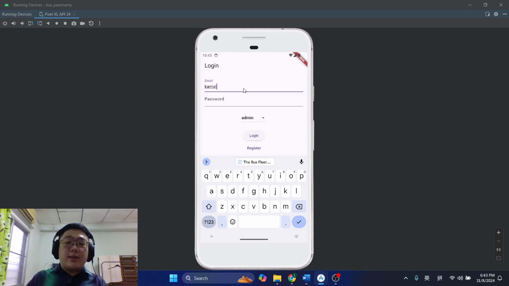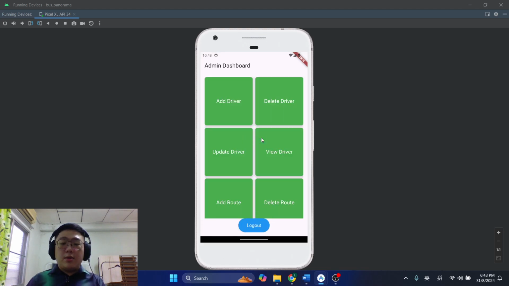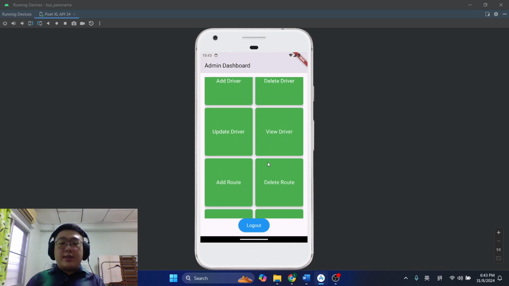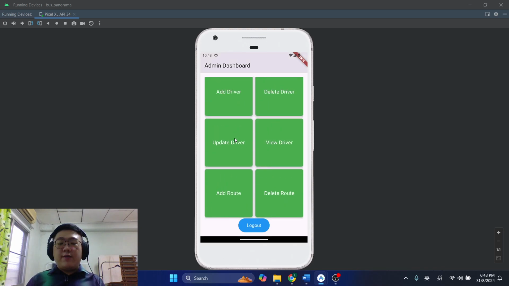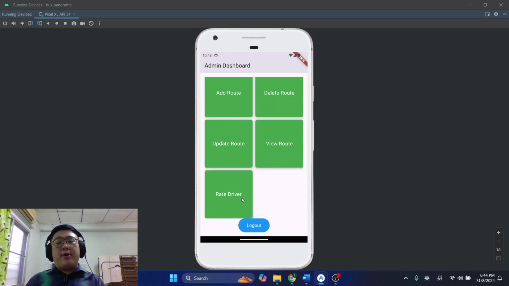Let's enter the admin details first. Log in. It's still the same, putting the driver together and the route together, but the new thing is that the admin will be able to rate the driver.